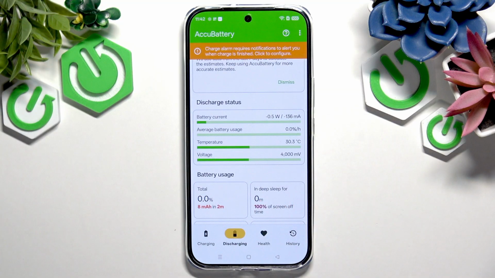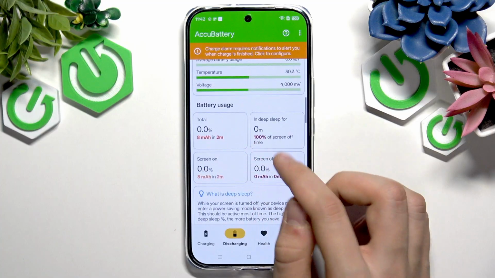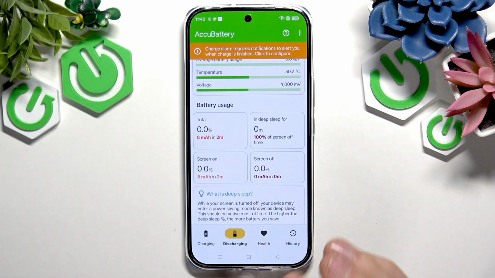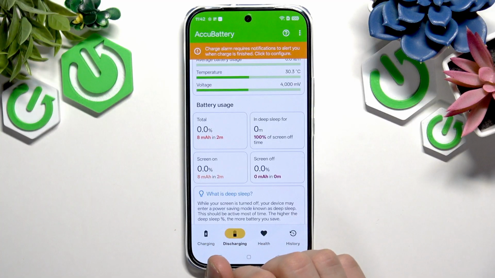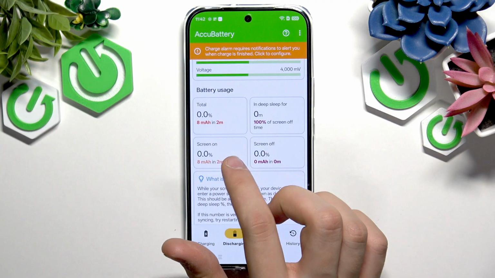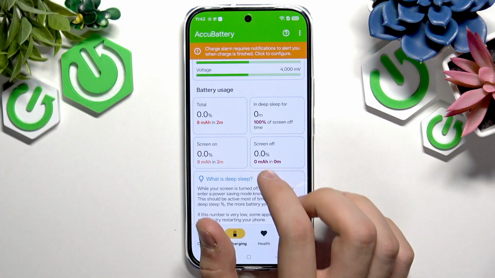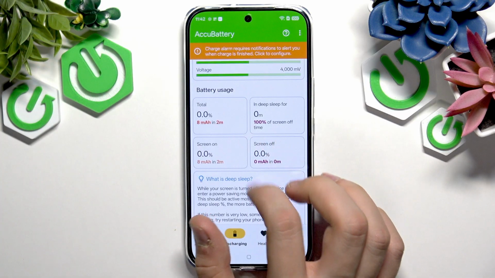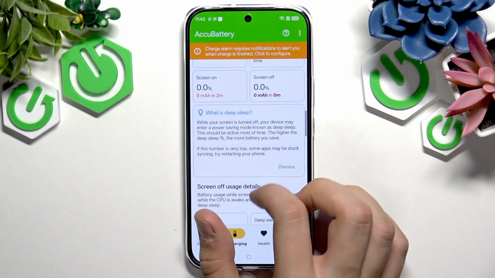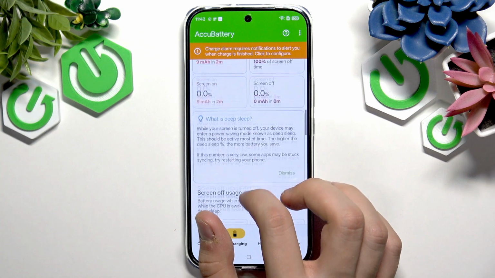And these are the most common things that can happen with the battery, so that it will be damaged and the battery will be draining. As you can see, if you scroll a little bit down, we can see more things. If you see that here you do have something red, which is of course not screen on, for example, but screen off, in deep sleep or total, if it's red, it means that you need to be alerted.